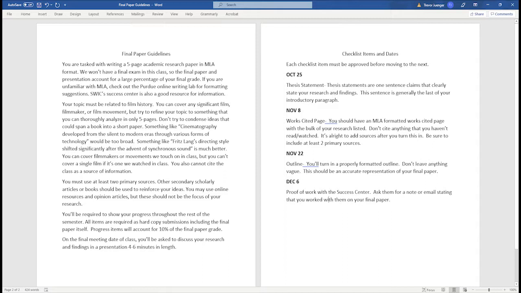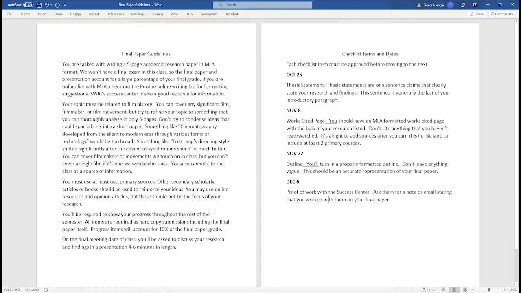So if you wanted to go intense on any of these subjects and like very specifically at maybe 2 or 3 movies, that's totally fine. Even if you want to do a filmmaker, you probably have to limit it to just a couple of movies to make that 5-page requirement. Otherwise, you might end up in like a very shallow territory with your analysis.